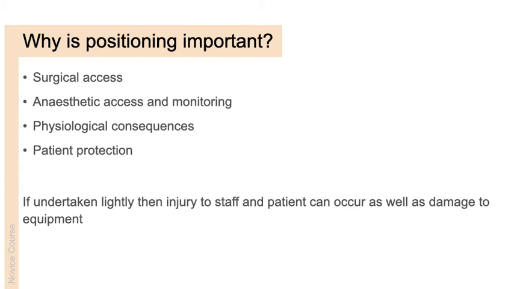Occult injury can occur to the patients. This can happen by a number of means: by stretching, compression or ischemia, and this can affect nerves, vessels, or any soft tissue. And if the positioning aspect is undertaken lightly, then injury to staff and the patient can occur, as well as damage to any equipment we have. And of course, any damage to person or persons can result in litigation.